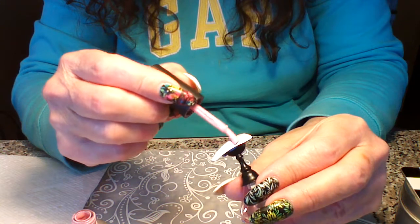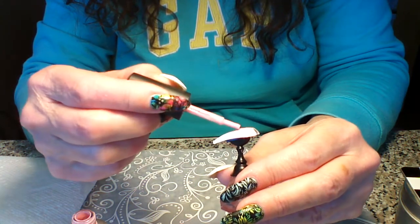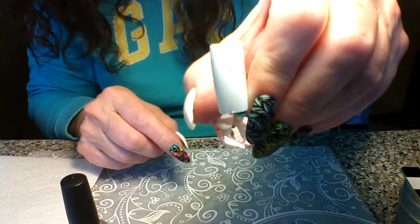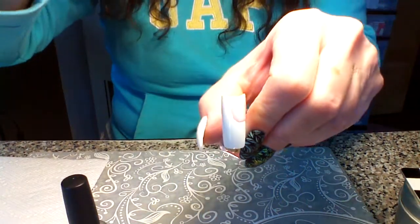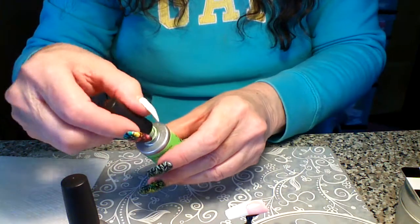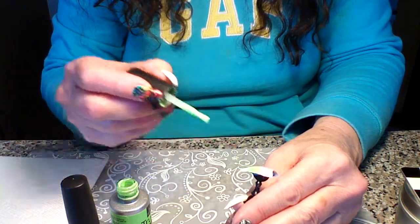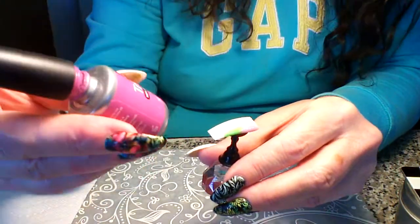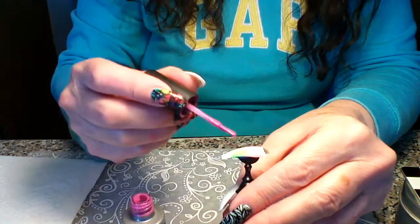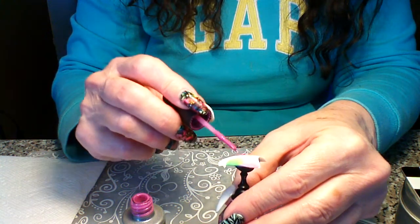You don't want to put it on too thick, otherwise you're just wasting it and it'll make a mess. Now I'm going to do a little bit of this one called Glow Crazy — it's kind of a lime-ish green. Then a little bit of this one called Nonsense. I need to put that somewhere a little different because I think that's what made the big pink blob in the last one.